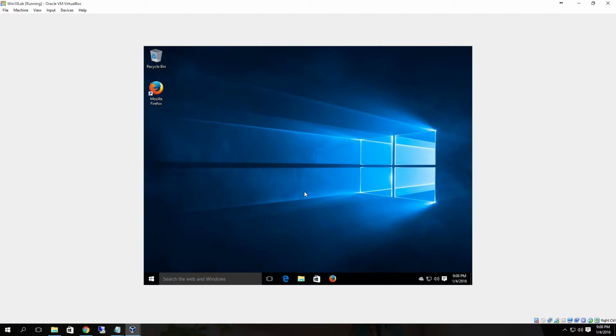Now, if you know what your external IP address is, then you can invite friends. As long as it's open on your firewall and on your router, you can invite friends to come in and play on your own server. So getting your server is not super difficult, and it's really a way to have your own world and your own setup that you can play around in that is separate from the main game itself. So hopefully this information helps you out and you can get your own server up and going.